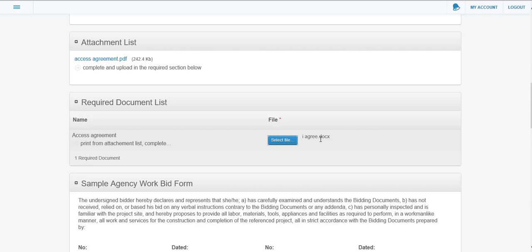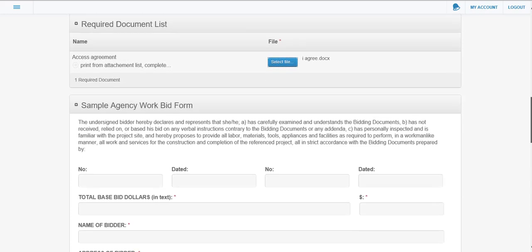Have a good naming system for your documents and know where you're locating them so that you know for sure that you have uploaded the correct document with the amount of pages that you need. You can always click select file and add a different document. Every time you select a file, you can override the first upload, essentially deleting it and replacing it with the new upload. So you can definitely do that.